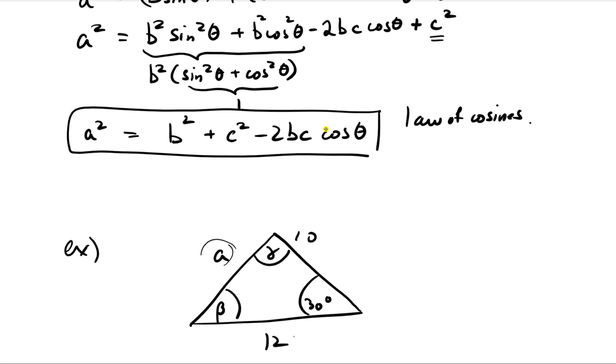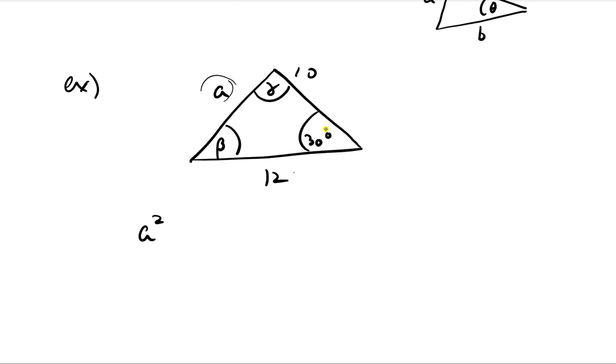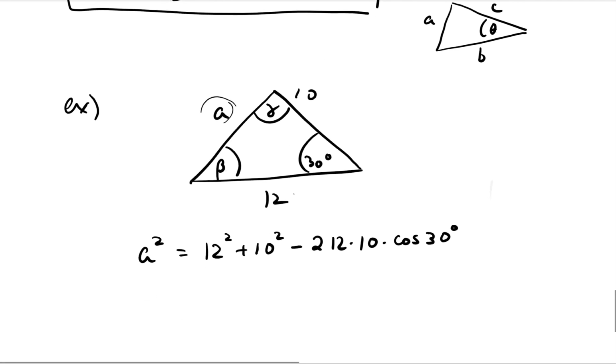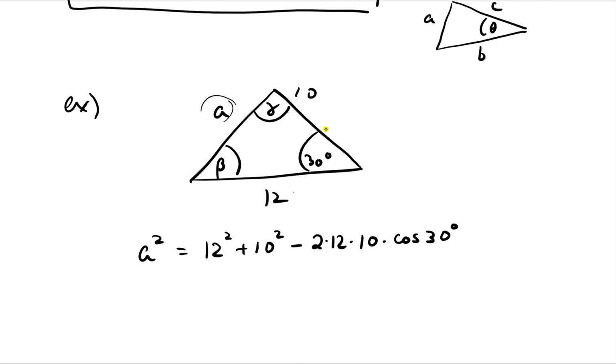So this is pretty important for the law of cosines, the way we apply it. This theta here, we know the b and the c were actually the values of the sides that were adjacent to the angle. So a should correspond to the side that's opposite to the angle that's on the right hand side of the law of cosines. So I've got that a squared is 12 squared plus 10 squared. So those are the squares of the adjacent sides to 30 degrees, minus 2 times b times c times cosine of 30 degrees. And as you can see, on the right hand side, I know everything.